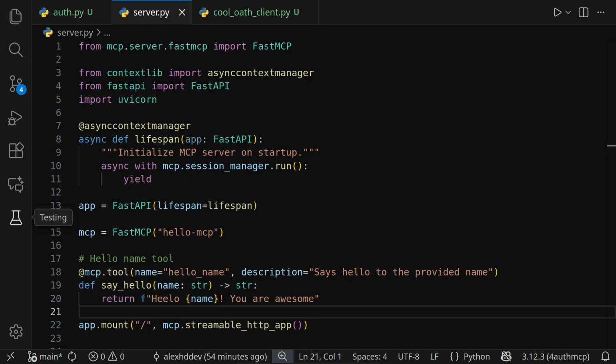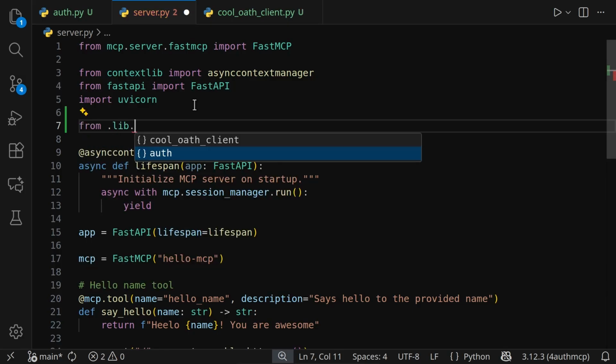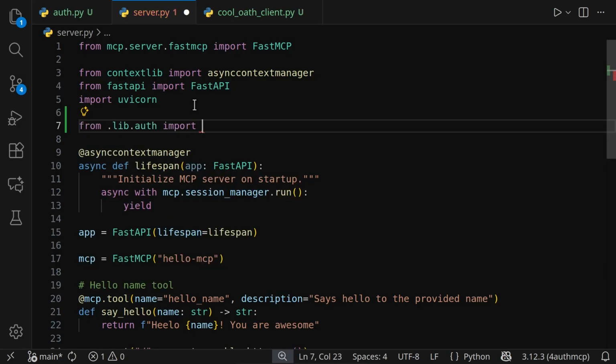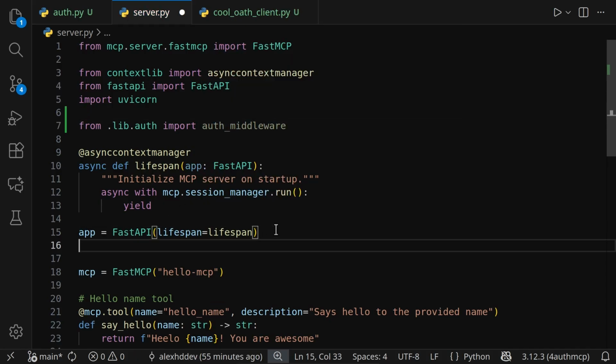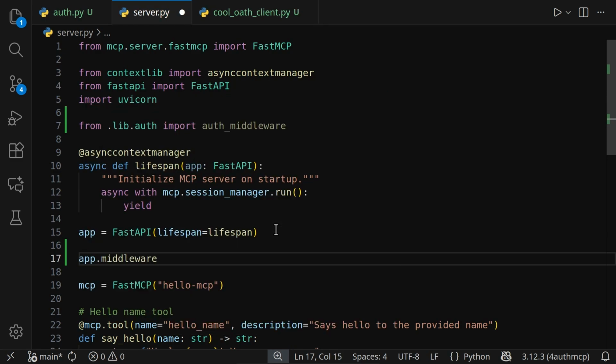We should add this authentication middleware. So from our lib authentication, I will import this auth middleware. And right here, when we have a FastAPI application, I will call app.add HTTP middleware. And right here, we will add this auth middleware.